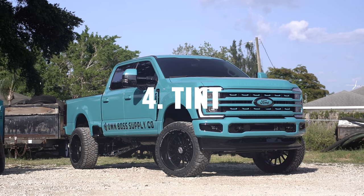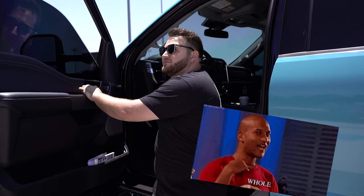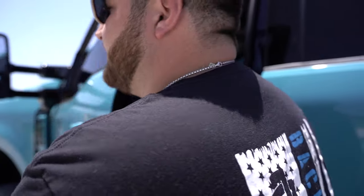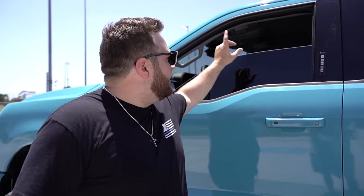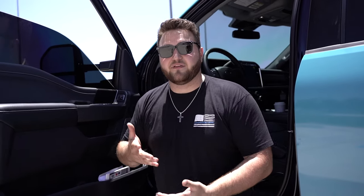States may vary and I'm not liable for what you do and how legal it is, but my recommendation is window tint. Window tint in your truck — there are levels of tint you can do. This is 5% on the sides and 35% on the windshield. Tint does two — actually three — things. One, it protects your car from UV rays and blocks them out, so your leather, your dash, and your seats won't get as affected by UV. Number two is heat — it actually does keep your car cooler. And three is privacy — people can't see who you are. I recommend at least 20% on the windshield or match the back. 5% is a little dark; you've got to be about the tint game for that.